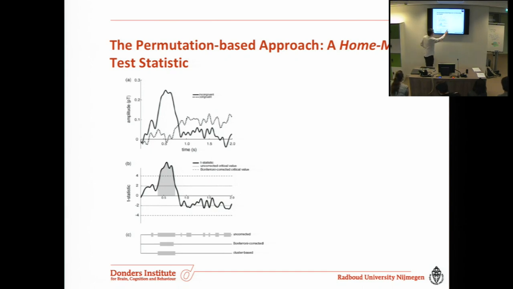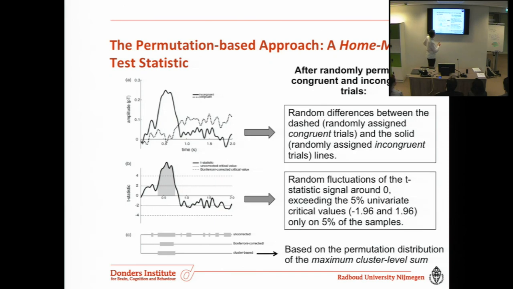What I also put in is the time points which are significant after Bonferroni correction. And here you may be surprised: this is surprisingly large. Bonferroni is performing quite well. But I also did the same analysis, not with one channel, but with 275 channels. And then Bonferroni told me that there is no difference. There is no magnetic N400. That's what they told me.